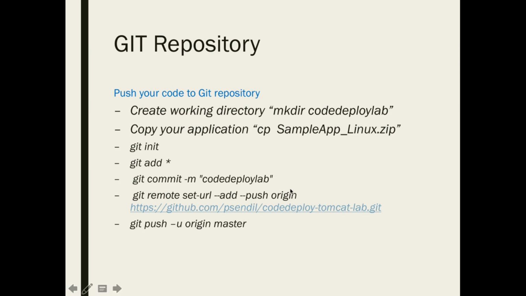In this demonstration, I'm going to give you a scenario something like this. In my laptop, I have a local copy of my sample application, and I'm going to push that to one of my Git repositories by using commands like git init, git add, and git commit, and this is my URL for the git target. Then I push all my content into my repository. From there, I'm going to deploy to my EC2 instances.